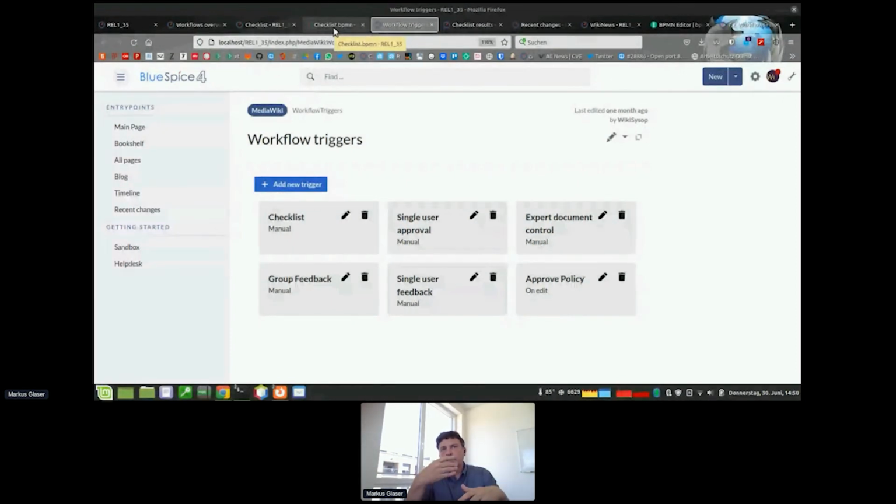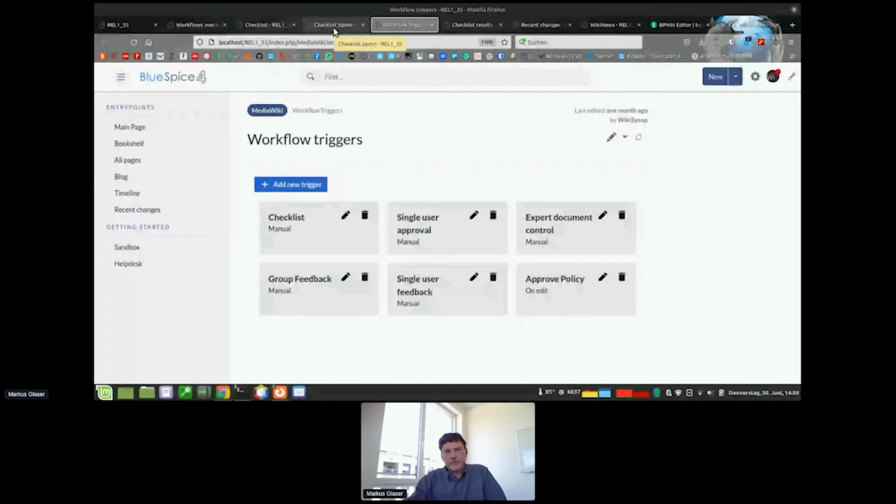So instead of just sending mails or being able to approve pages, what we now can do is actually modify pages and modify template data. And that's what I'm going to show you, because I personally think that will be a big step into automation of documentation of all sorts. So what do we need for this?